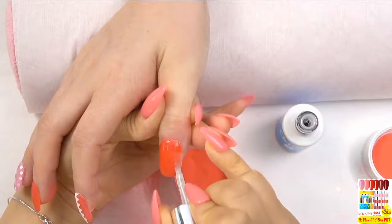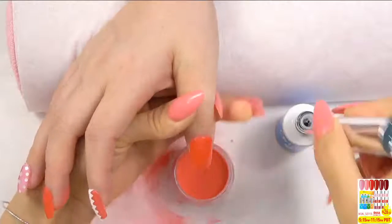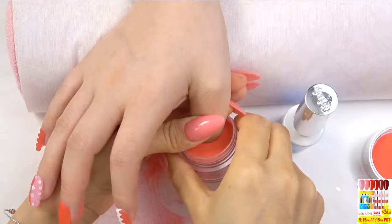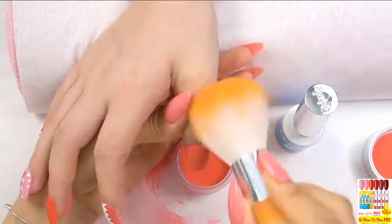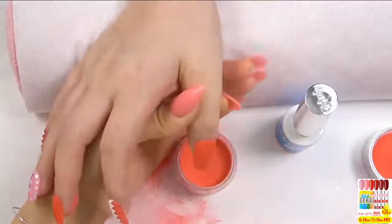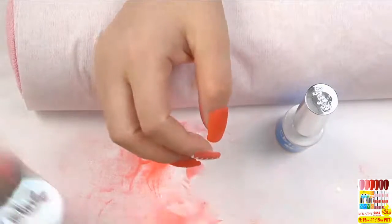So every time for our colors, brushing 2 times is enough. Brush evenly, just like that, and dip into the color powder. Stay for a second, take it out and tap it off, and brush off any excess powder.